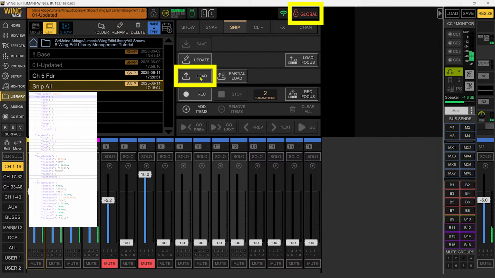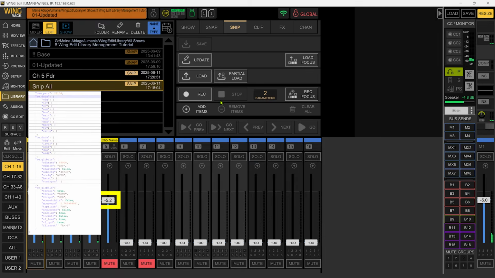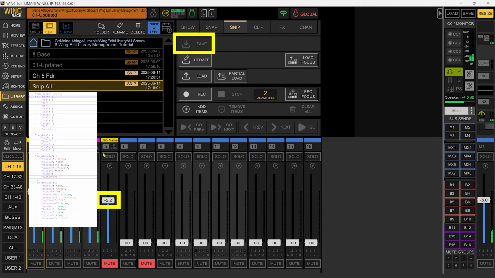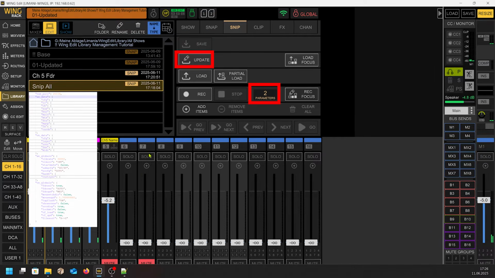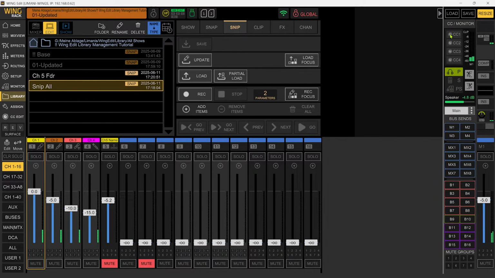The load is always taking the globals into consideration. So when I now say load here, you see only channel 5 was loaded and not channel 7, because channel 7 is set on the globals panel, and I don't have a chance to disable it like for the partial load.